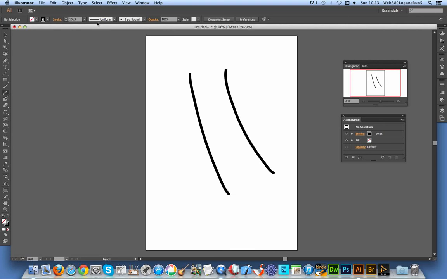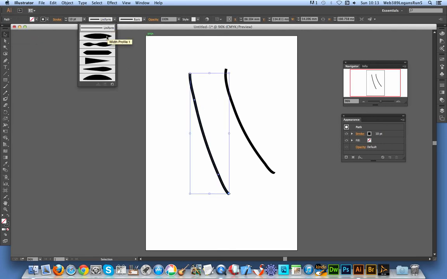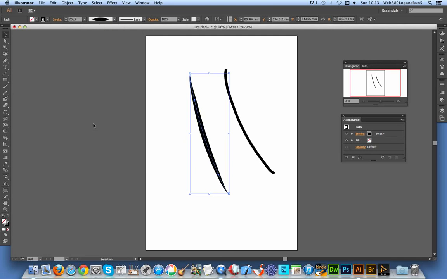Now, what I really want it to do is actually use the width profiler. So obviously it makes it a much nicer thing. Of course, there's an easy way of doing that. You can actually just go to the thing, just select that, just apply that. And I'm just going to increase the size so it's a bit more obvious. And of course, once I go back to the pencil tool and I'm just going to quickly select it again, just apply it, it goes back to the default single line, no width profile.